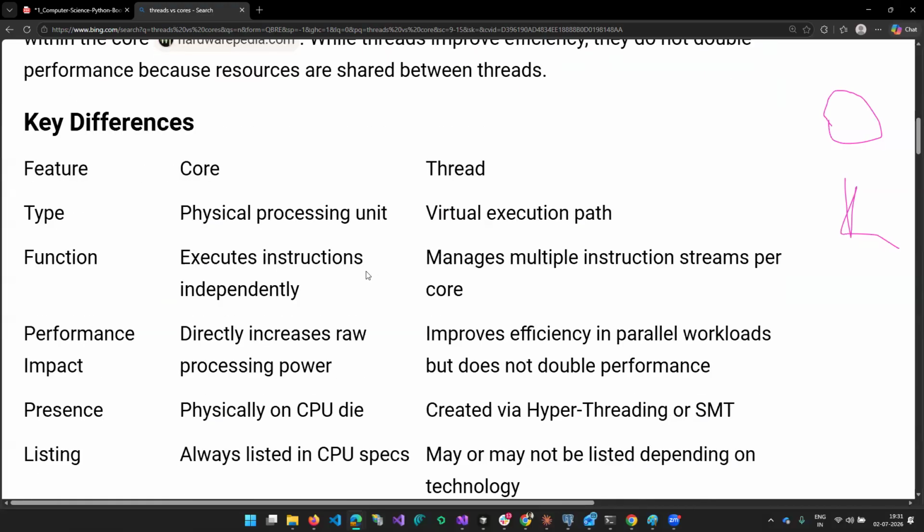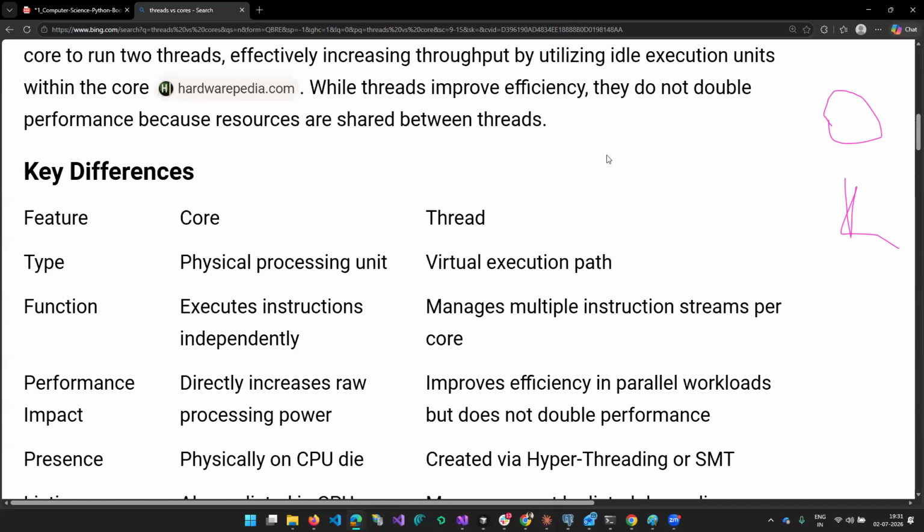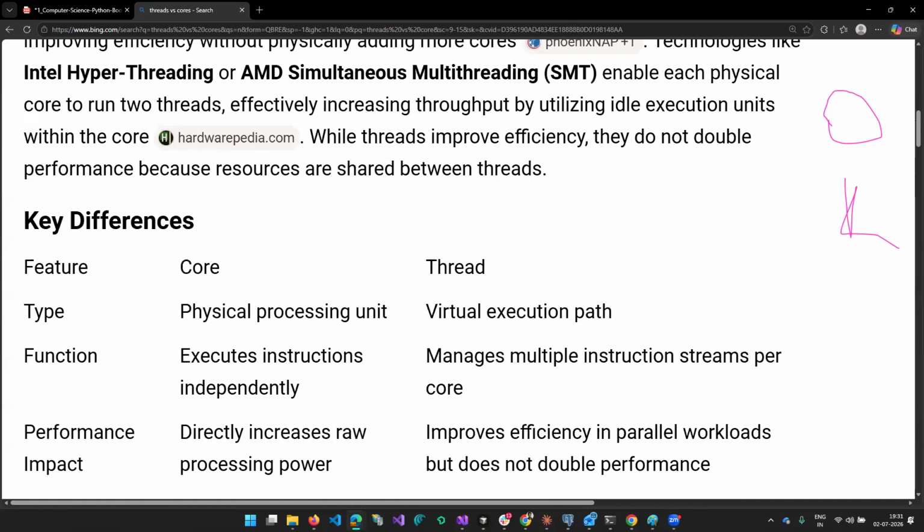What is the use of a thread if it cannot improve the performance? No, it can. It gives you the sense that you are doing a lot of things. I'm running more than 16 processes. Had there been no threads, I would only be able to run 16.